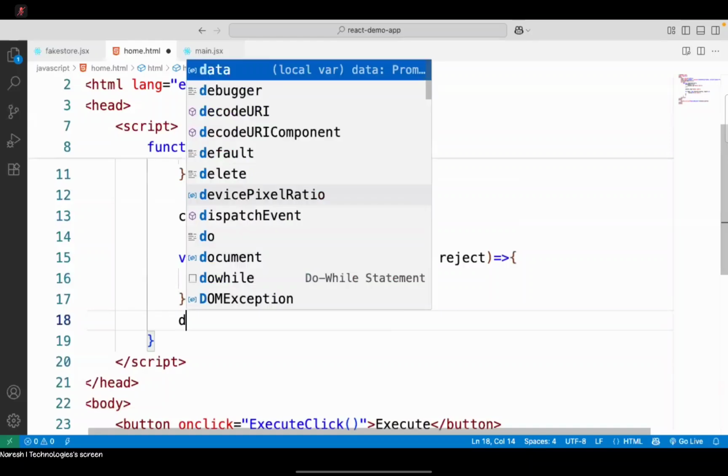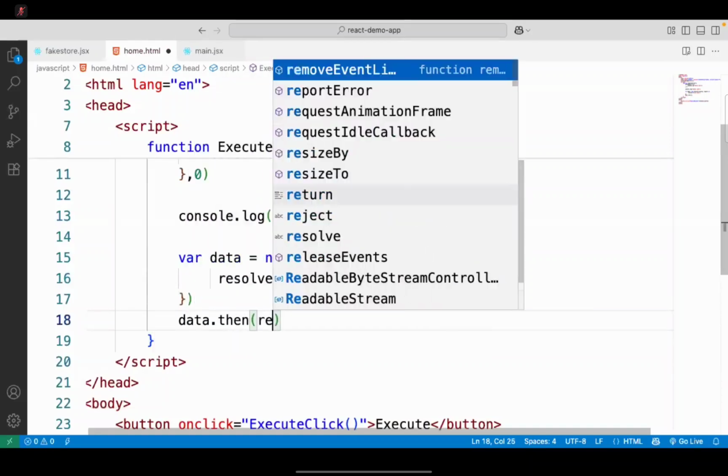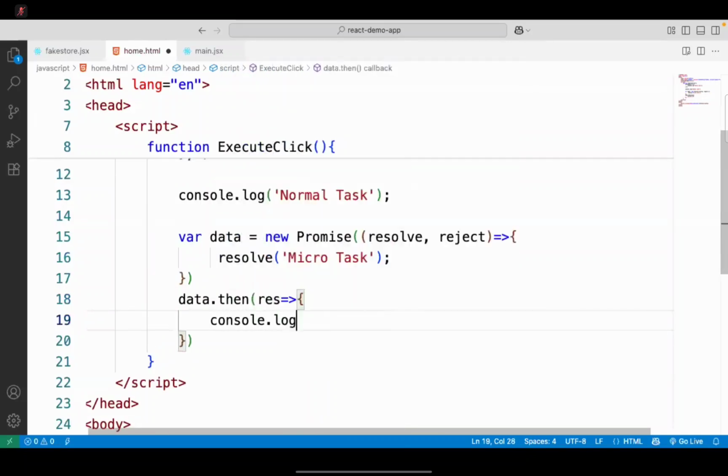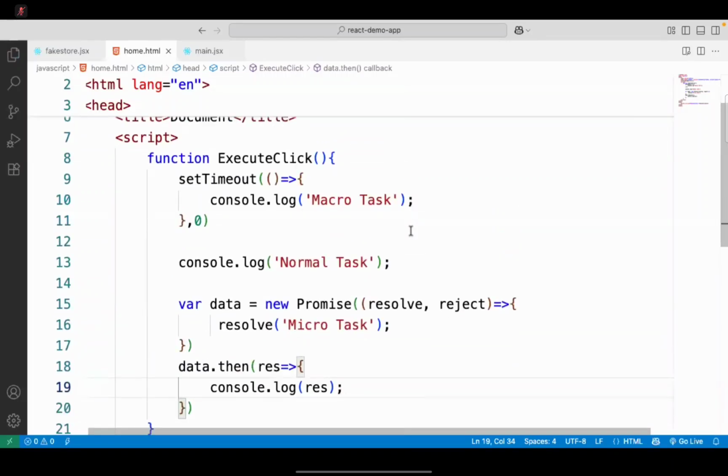Promises usually run by using then to get the response, and console.log prints the response. Now on button click, I have given three tasks: one micro task, another macro task, and a normal one.